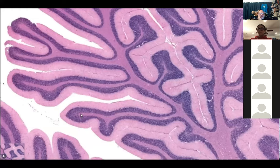Identify the structure in the field of view. Cerebrum? No, not the cerebrum, it's the other one. Cerebellum. Excellent. Absolutely. Identify the cephalon in the field of view. Which cephalon is the cerebellum a part of? Telencephalon? No. Remember, there are the two enlargements, kind of like forming a T, pons in the front, cerebellum in the back: metencephalon. That is how I remember it.